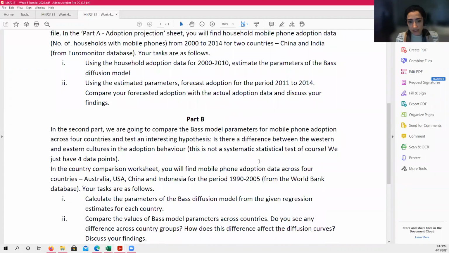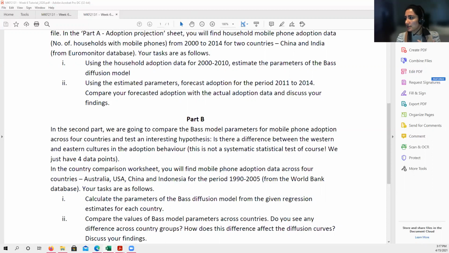In part B, we have similar things, but with less analysis requirements. We have the information for 4 countries, in 2 big categories: West Asian countries, including USA and Australia, and East Asian countries, China and Indonesia.